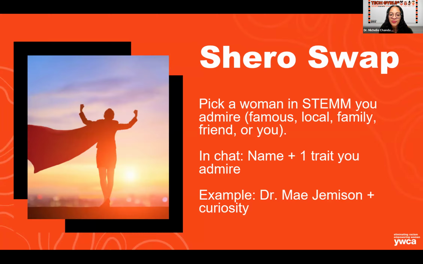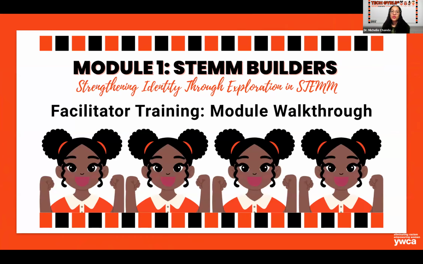All right, so with that, we're going to go through module 1. And if you took a look at our training video series that we went over during the orientation, you got an introduction into the modules. And we did that in our last session as well. So module 1, the title of module 1 is STEM Builders. And this module is all about helping the girls name who they are, helping them to practice their voice ultimately, right? And they can begin to tell their STEM story.